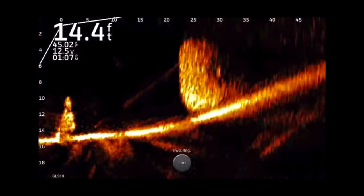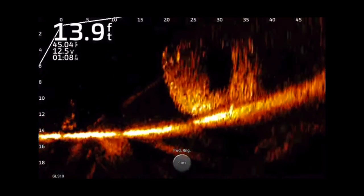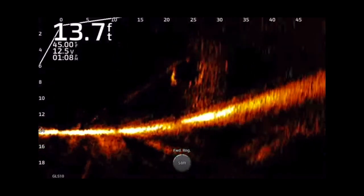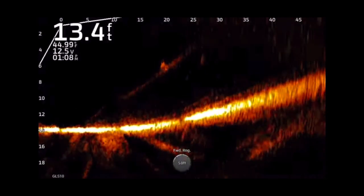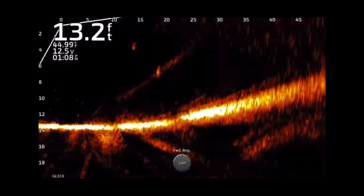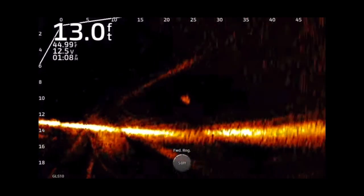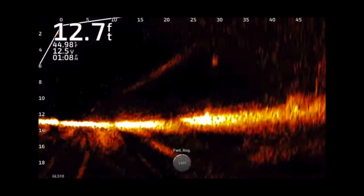As you see me creeping up into 14 feet of water, the images just get clearer and clearer. Now I'm at 13 feet and the crispness just gets better. Look at this fish — you can actually see his body detail, you can see his motion. You couldn't see this as easily in 20 feet of water. And that's a big bass — I did catch that fish later; it was a little bit over six pounds, a beautiful fish.